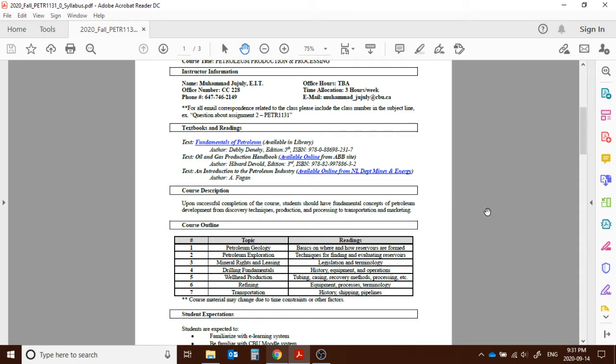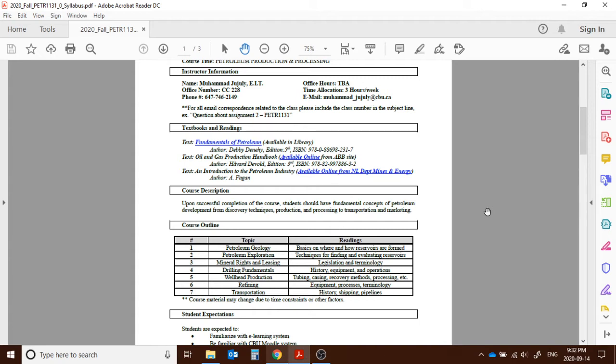They will learn the drilling history. We'll just touch on some of the history and not go into that much detail, but we will cover the equipment we have and the operations. Then we'll go to production. Once you drill, the next phase is production. We'll cover wellhead production, meaning the equipment and units you have to use, for instance tubing and casings. And what methods you use to recover, the recovery methods and some enhanced recovery methods. And after that you need to process it.